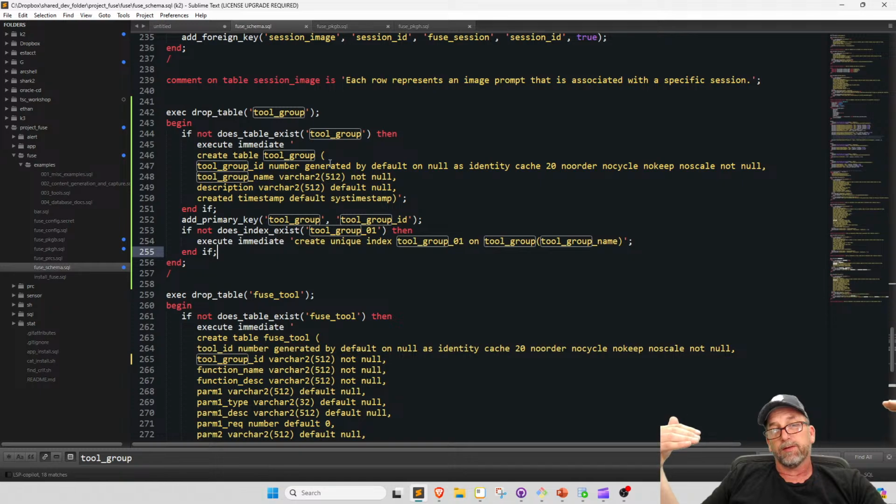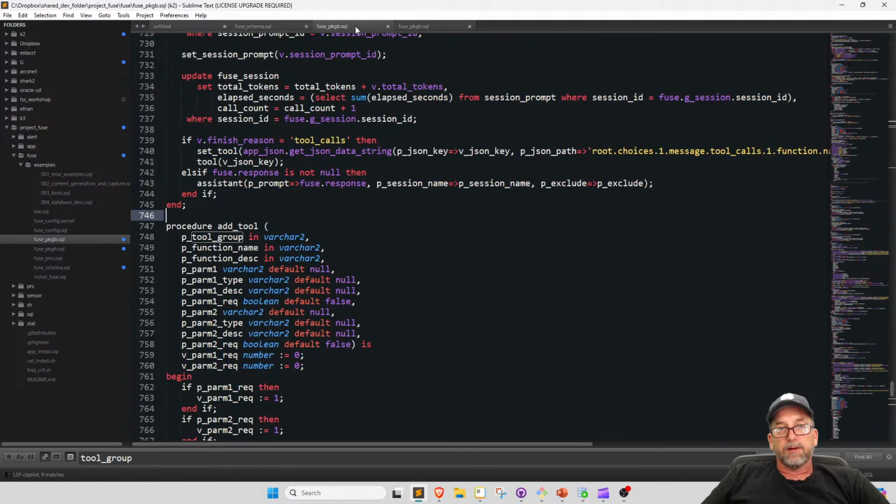But then you start making your design more complicated, and I don't want to do that, so we're not going to think about that. So tool group name is unique, and let's find all these and change them to tool group name.